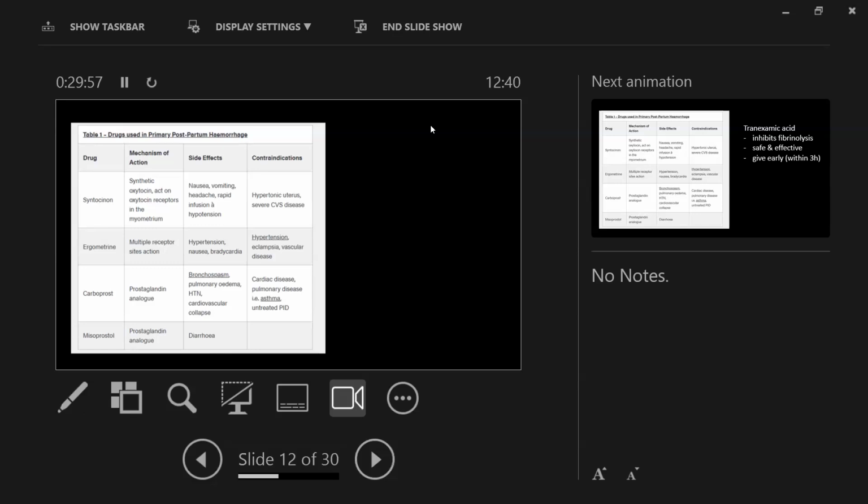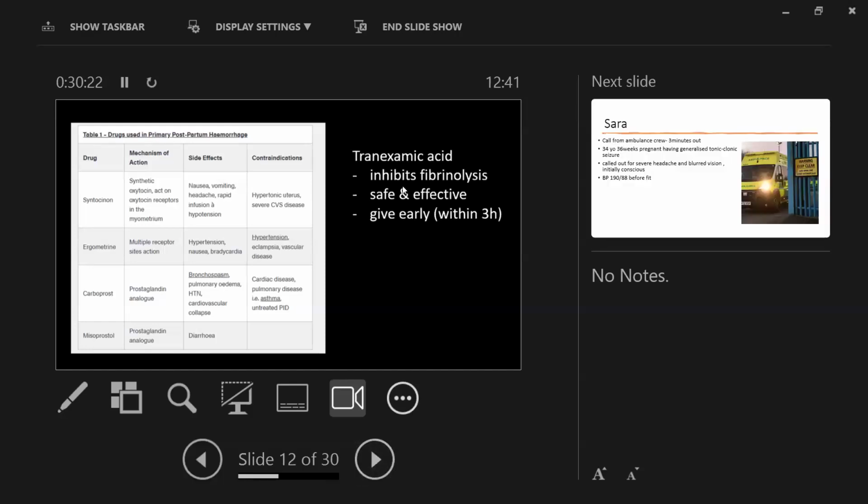There's one drug that's missing off this slide. Can anyone tell me what drug is not there? A drug that may be used in the context of trauma or surgical trauma where you have excess bleeding. So nothing to do with obstetrics, but what drug is not on? Hexacapran. Yes, so I know it's a slightly different name. Yeah, it's tranexamic acid. We here call it hexacapran.